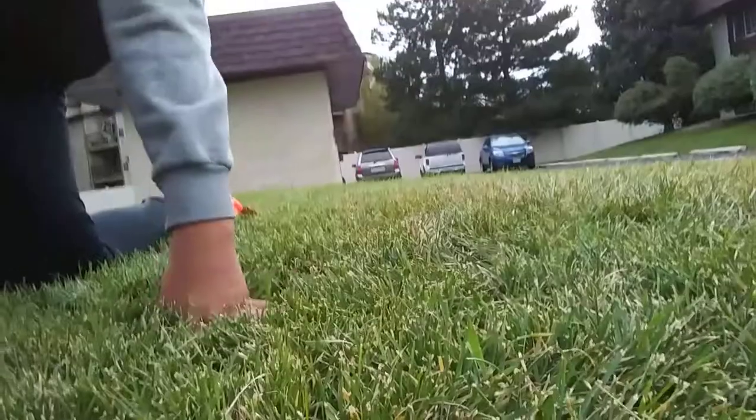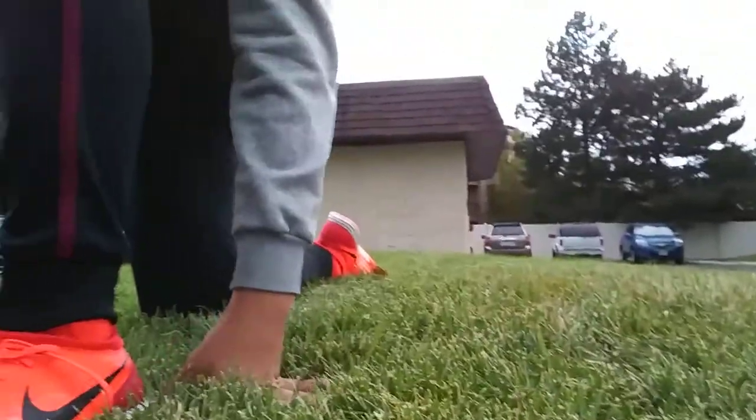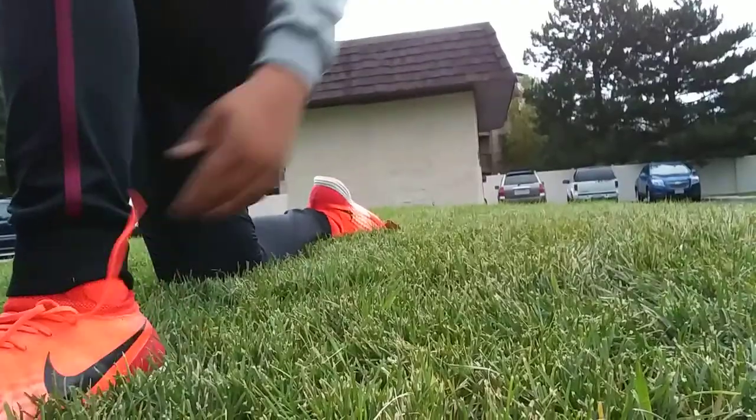So, let's see. We got Messi 10 right here. That's good. And we're gonna put it right there so you guys can see better. If we can put just the camera. So, we got the Magistas. Let's put the camera. No, bro. Wait. Alright, you guys, we're trying to adjust this camera good. Alright, right there.